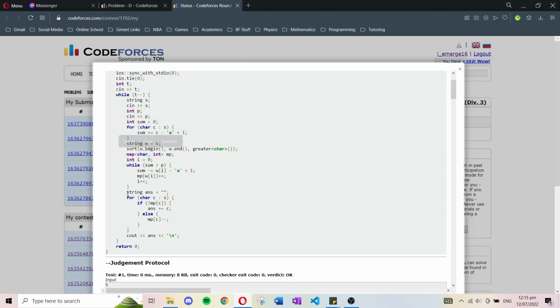So how do we determine how many letters and what letters should we remove? Well, we take a loop until the sum becomes less than or equal to P. So while sum is greater than P, we subtract the index of each letter in the sorted string from left to right, and then we increment its frequency.